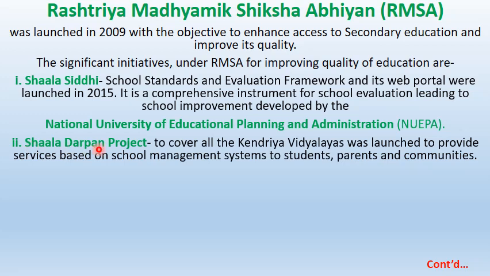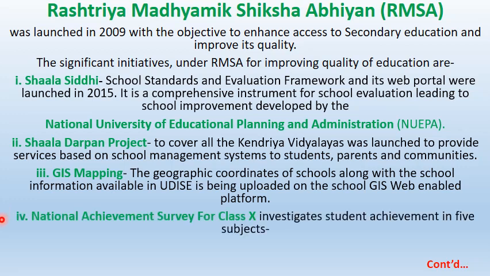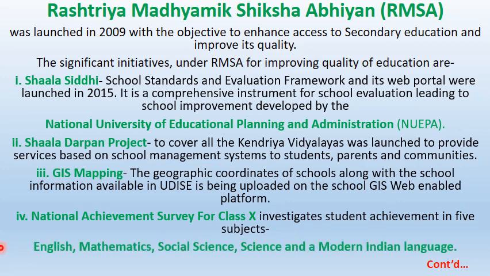2. Shala Darpan project to cover all the Kendriya Vidyalayas was launched to provide services based on school management systems to students, parents, and communities. 3. GIS mapping. The geographic coordinates of schools along with the school information available in UDISE is being uploaded on the School GIS web-enabled platform. 4. National Achievement Survey for Class 10 investigates student achievement in 5 subjects. And these subjects are English, Mathematics, Social Science, Science, and a modern Indian language.